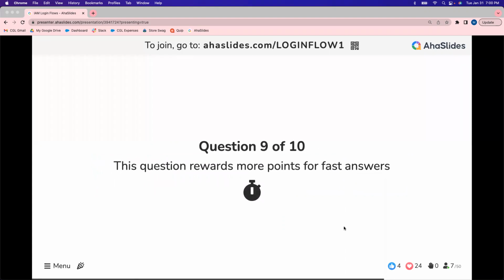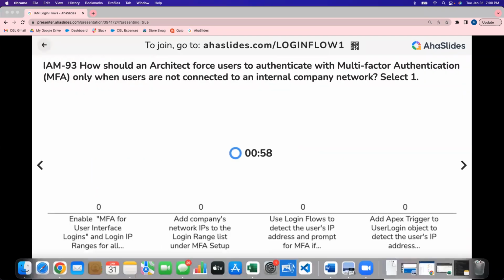2 more questions. So how should an architect force users to authenticate with MFA only when users are not connected to the internal company network? Select one answer.